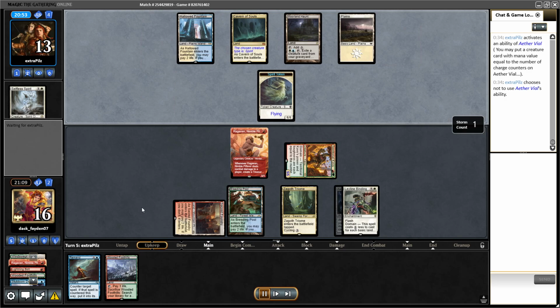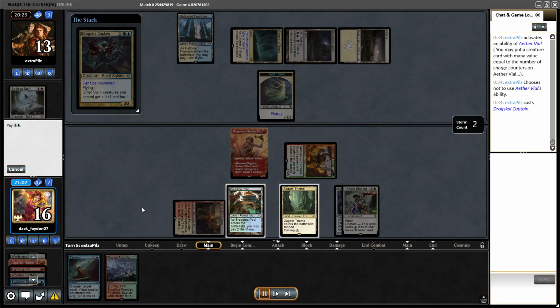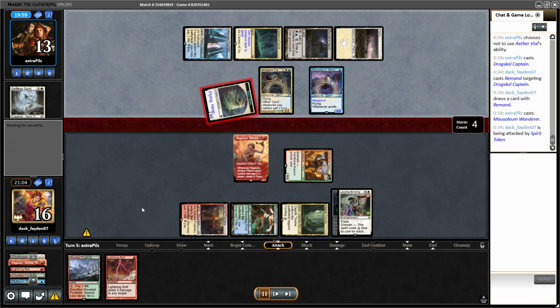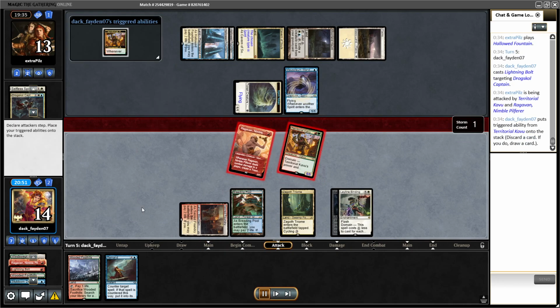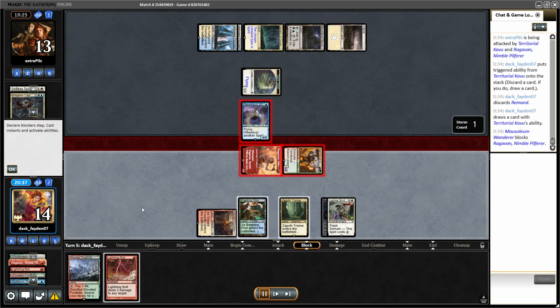so they can't make more land count tokens plus do another tricks. I decided to cycle my Remand, find a valuable removal for the Dragon Skull Captain. My opponent didn't have much. I decided to trade the Ragavan here for Wanderer.